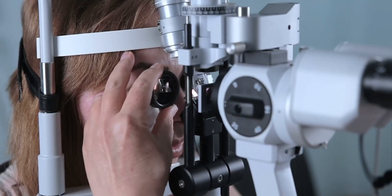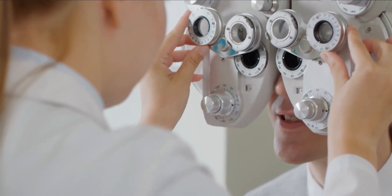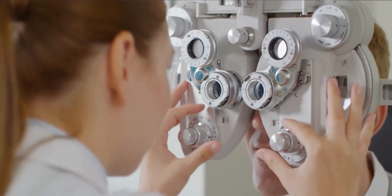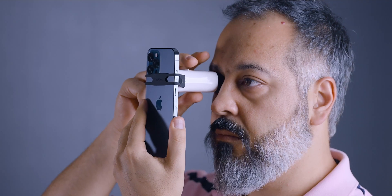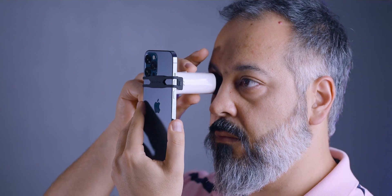What's the point of this device and who is it for? The average cost of an eye exam is going up — anywhere between 100 to 180 bucks at a clinic. This is a more affordable way for you and your entire family to keep track of your eyeglass numbers and see if there are any changes that need action. One important thing to know: this is not an eye exam. Eye exams are performed by a doctor, and there are diseases that only a doctor can detect.